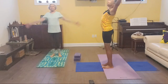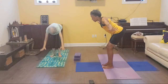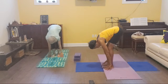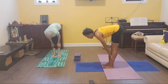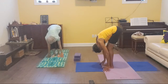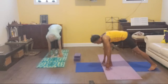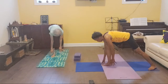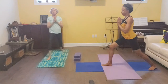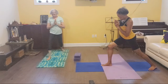So inhale, reaching up, and swan dive down, hands by your side as you bring them down to the outside of your feet. Inhale up halfway, pulling your navel in as you do this. And then exhale down, relaxing your head and shoulders. And then step your left foot back, keeping your right knee bent over your right ankle. Inhale up to Warrior One. So our right knee is bent over our right ankle.